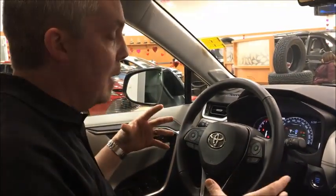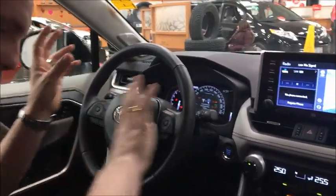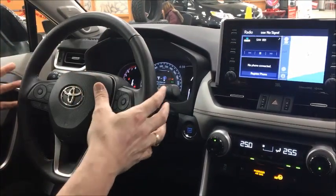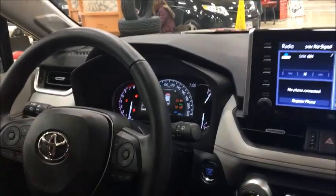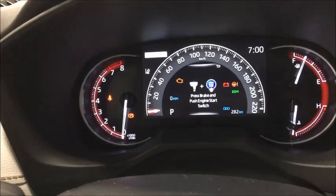That concludes the exterior — now we're back inside the 2019 redesigned RAV4 limited all-wheel drive. There's a lot to look at. Starting right in front of you: everything that a driver needs to see. The size of the screen and the options in it really provide that. You can see an analog or digital version of a tachometer, and you can switch to just a digital speedometer.